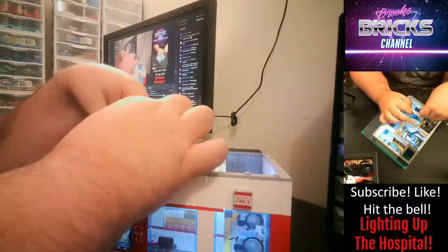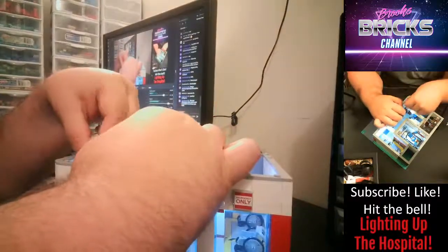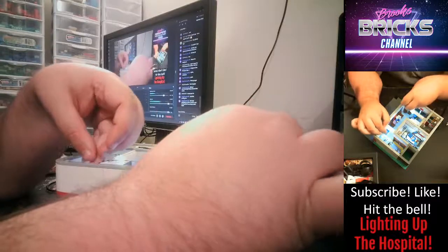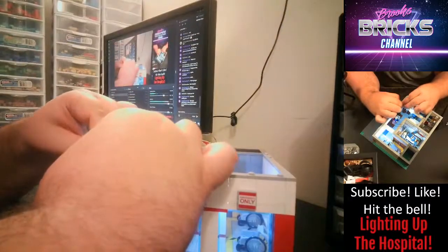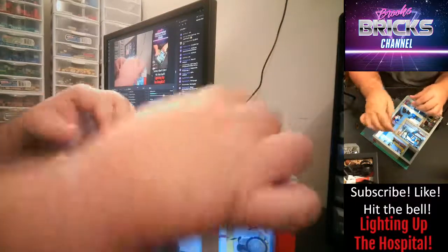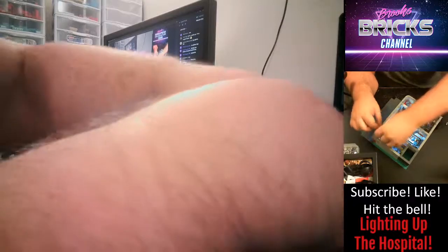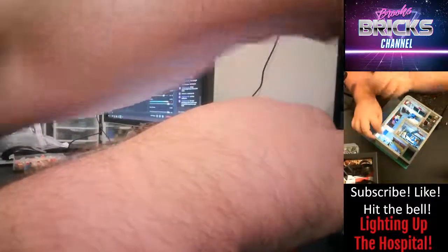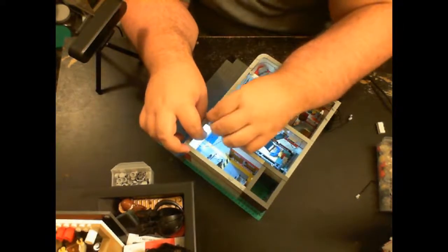So I need to just do a little bit of organization here for that other longer cord. Just enough so it's not dangling around here. So what I can do is attach one of these rounded tile pieces right on there. Perfect, that holds that in place. And I'll just use the extra bit on top of this plate to do a little more tidying up of the slack of that longer wire.